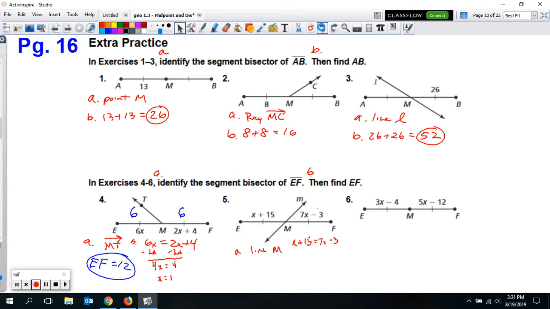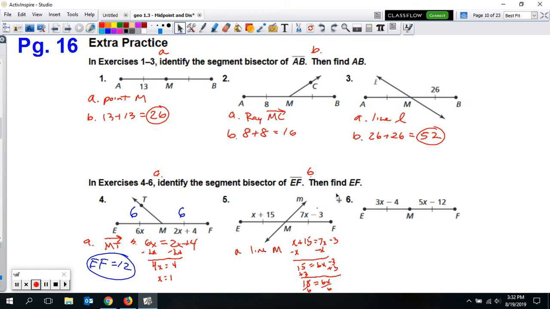Let's get the x's to one side. I'm going to subtract x from both sides. That way I keep my variable term positive. And so if we have 15 on this side is equal to 6x minus 3 on the other side. And then we just want to add 3 to both sides to get the 6x by itself. And so when we do that, the 3's cancel here, and 15 plus 3 is 18 now on the left side, equal to 6x. We just have to divide by 6 to solve for x.